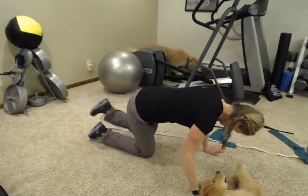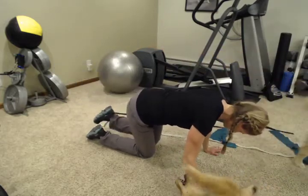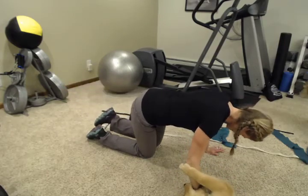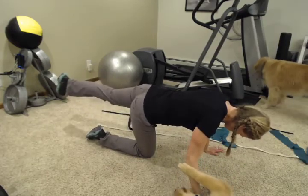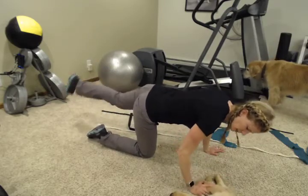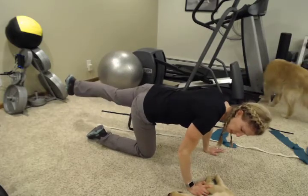All right, so out to the side, back, side, back. He's my helper today. I just took him for a little walk, but it wasn't long enough. I'll need a longer walk when I'm done here.